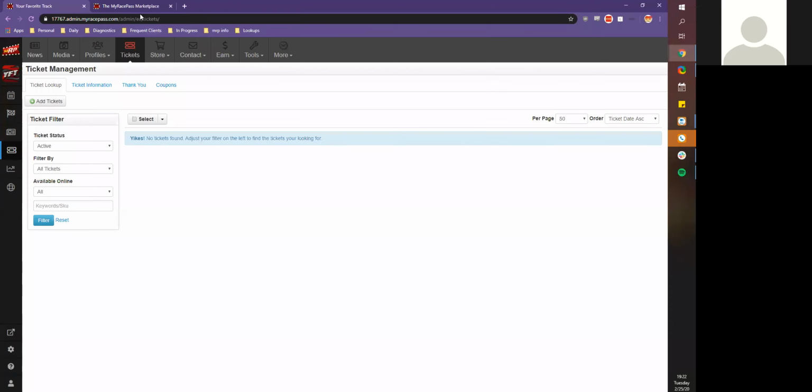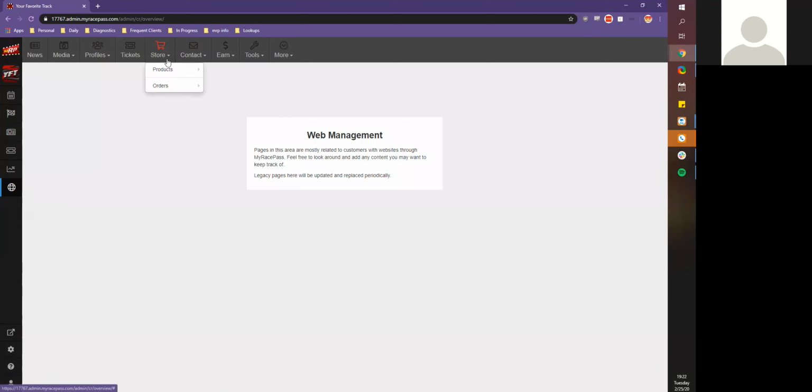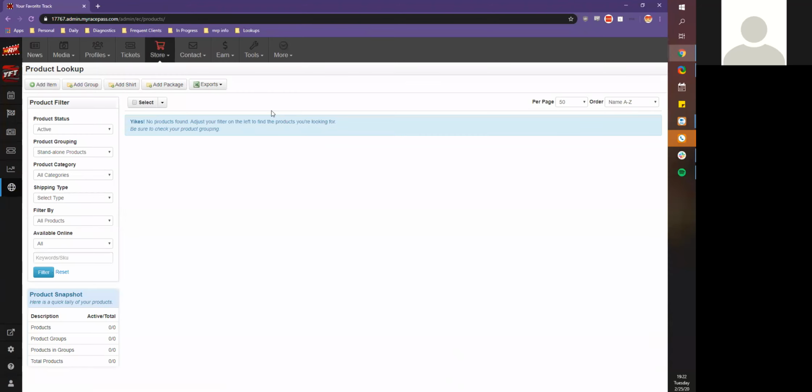So you can share out that link. You're actually able to manage that inside of the web management page. Inside of the store here in the products, there's the product lookup. This is where you're able to adjust the margins on each of the items. So you get all of those, comes with the design fee, just pay the design fee, and then you make the profit for each item that you sell. Again, also part of the rewards program as well as tickets.